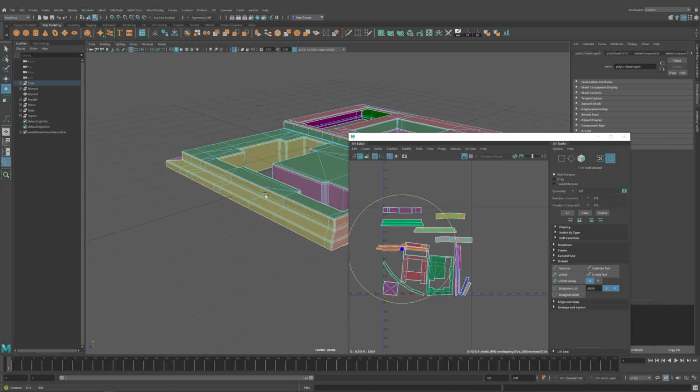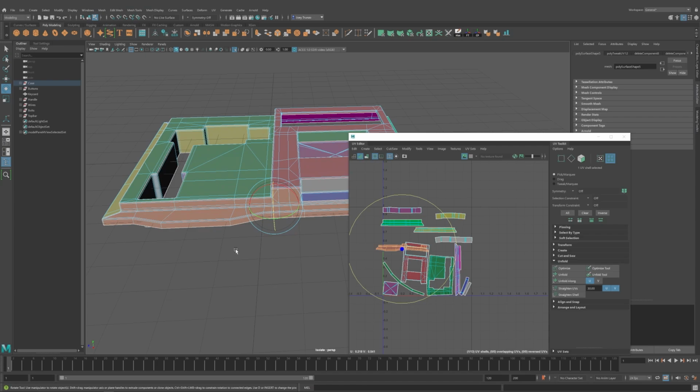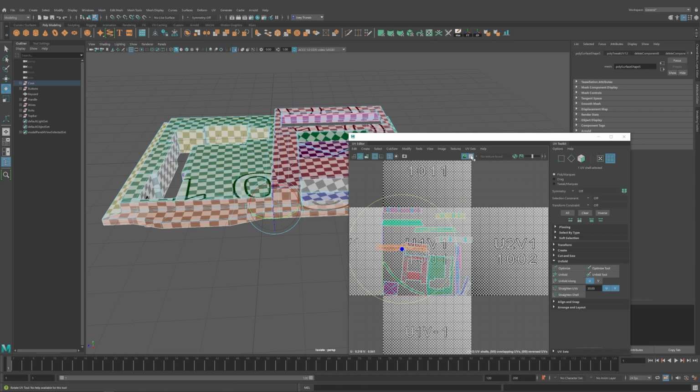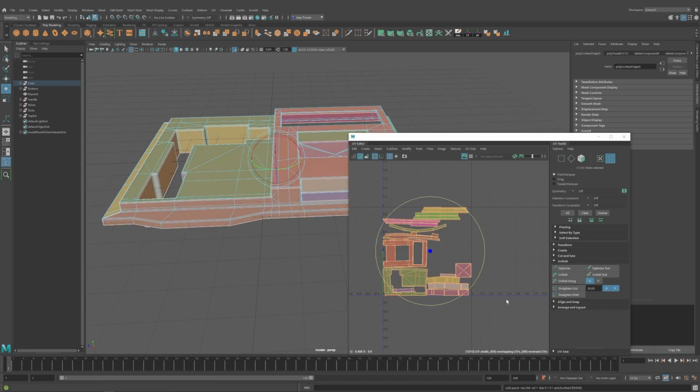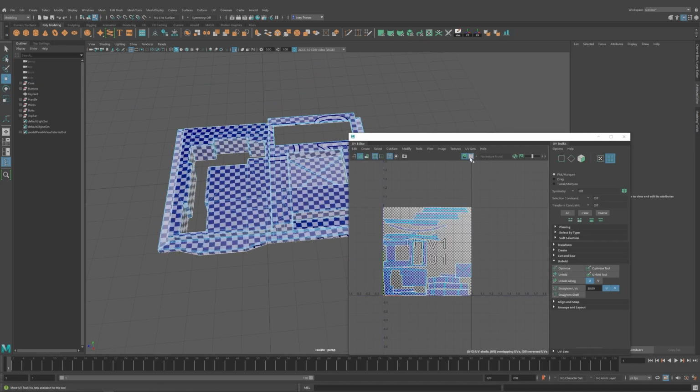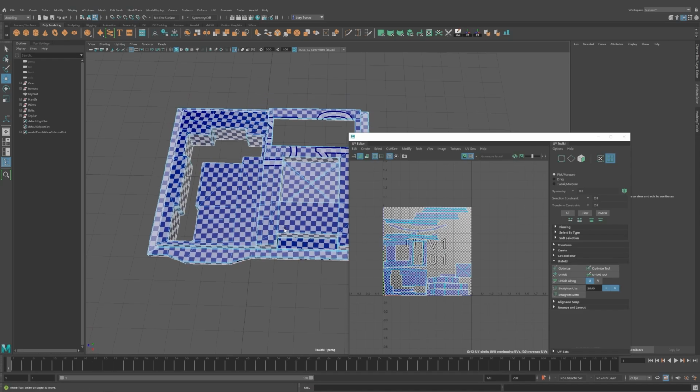So I'm just manually changing the rotations so they fit a little bit nicer on my UV map. And I'm realizing these top ones as well aren't that straight, and we fixed that pretty easily. So just laying them out to see how they're looking and throwing on the checkerboard.